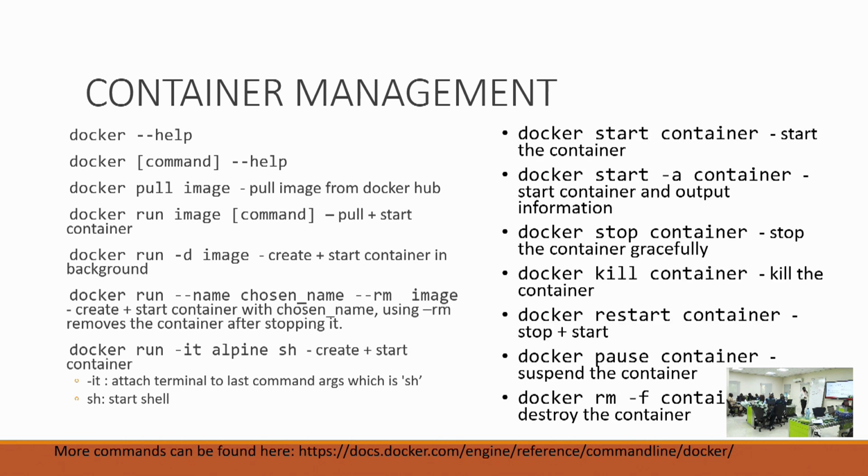So there are more commands. docker start container. This is another way of starting a container if you don't want to use docker run. But first you have to pull the image in this one. If you don't pull the image, it will result in an error. docker start -a container means output the log information. There is some log information that will come out when you start the container, so you use -a to get it.